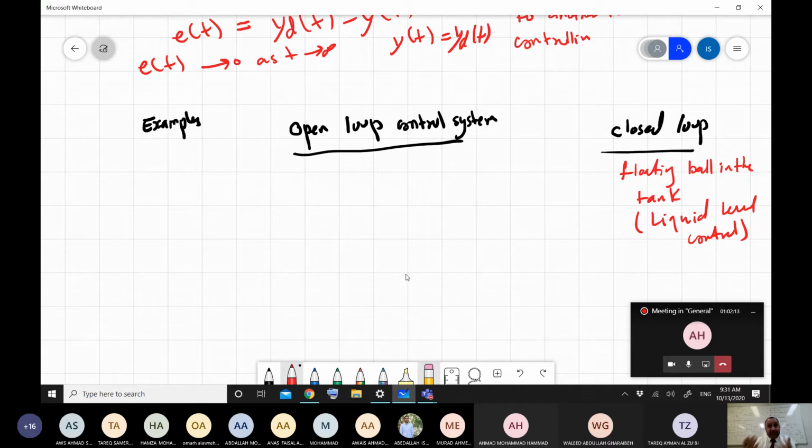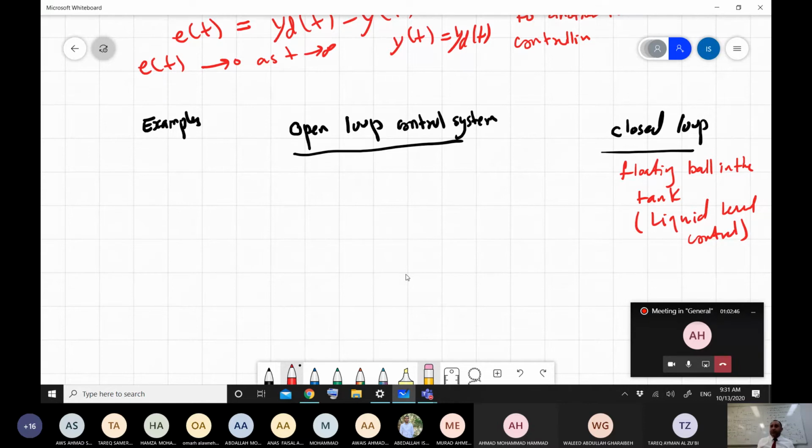So simply you understand the meaning of closed loop and open loop. If I'm measuring something and according to that I'm reacting, this is the closed loop. So if they are measuring the brightness and according to their measurement they turn the light on or off, this is a closed loop. But if at 6 p.m. all the lights are on and at 4 a.m. all the lights are off, this will be what? Open loop. Yeah, good.